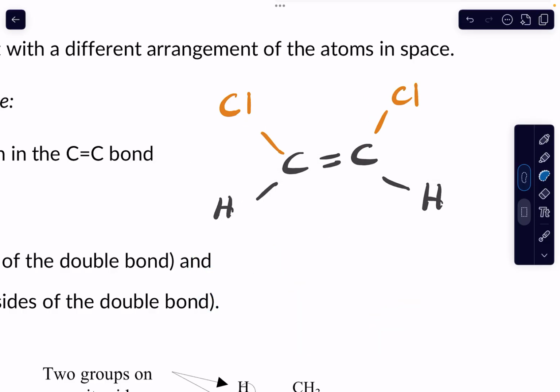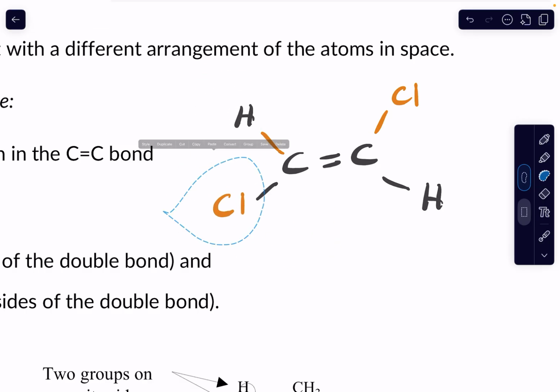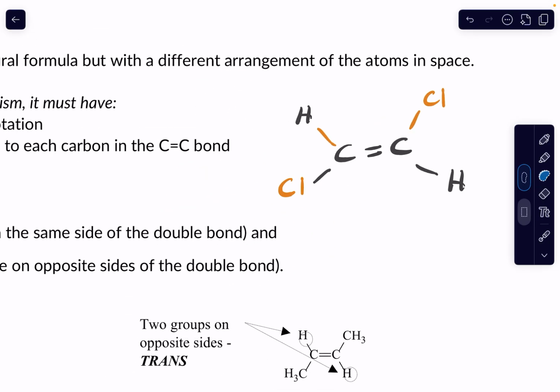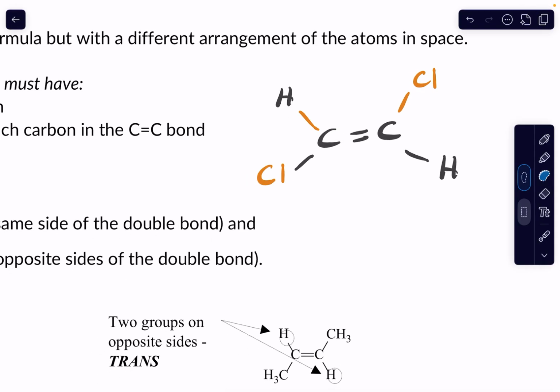Now, in order for me to show you the trans isomer, I would have to break the bond, rotate the middle bond, and then reform the double bond, which just isn't going to happen. So it has to be a brand new molecule. Let me break this apart like this. Stick a hydrogen there, and there we go. We've got a completely different molecule now. And you might be thinking, yeah, but it's got the same number of things. Yes, it does. But it's going to have a completely different name.